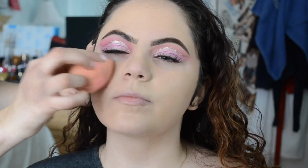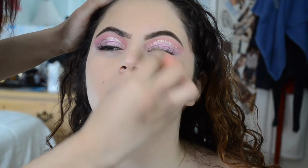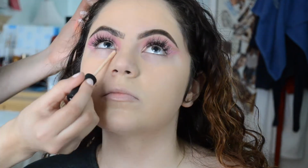Now I'm just going in with the Beauty Blender to make sure that any streaks that may have been left on the foundation get blended out. That is not cute. We do not want streaky foundation.